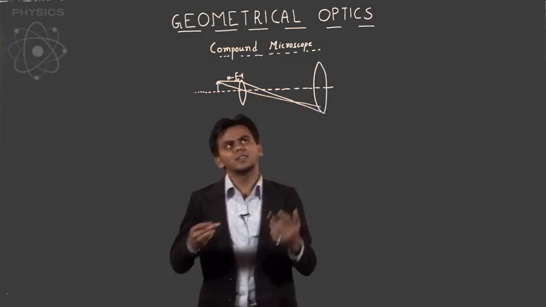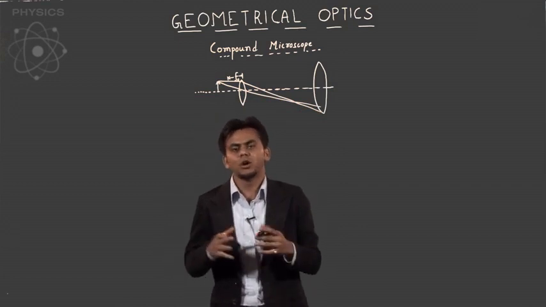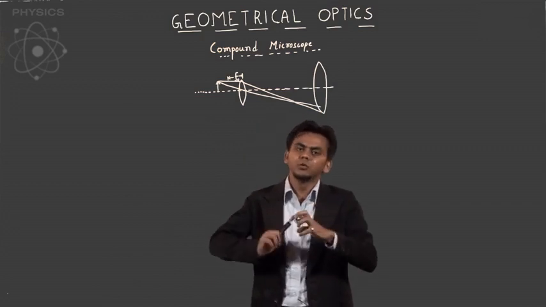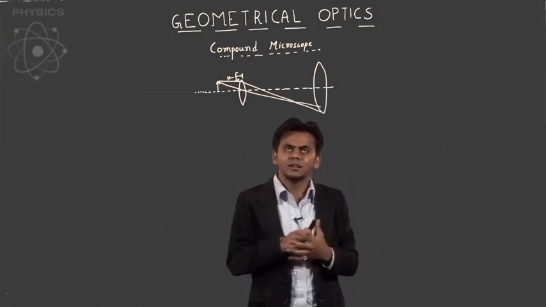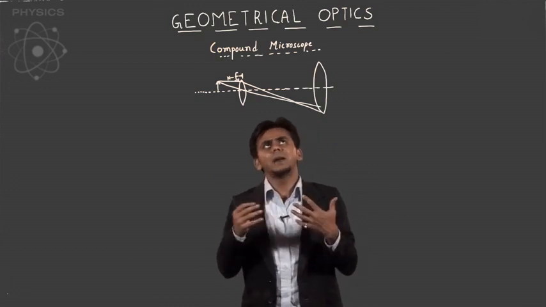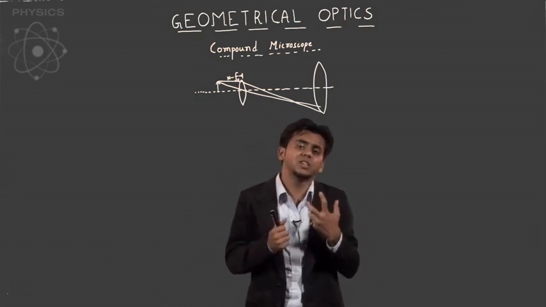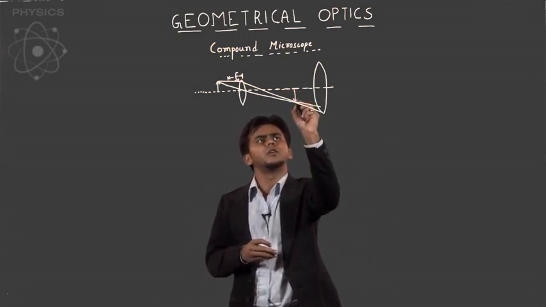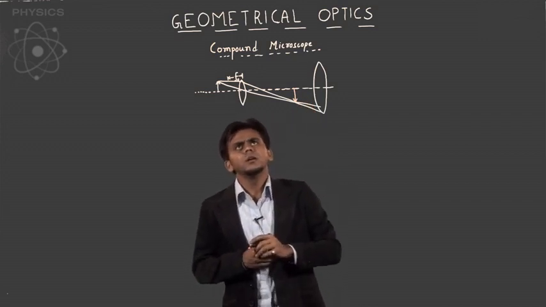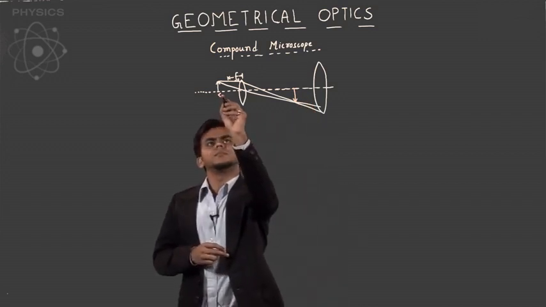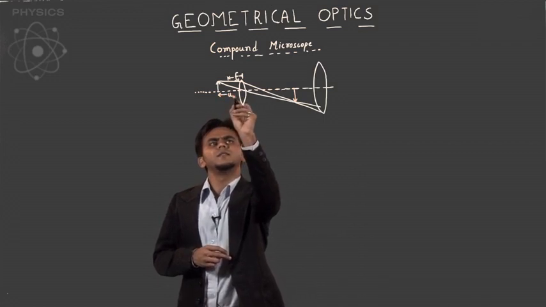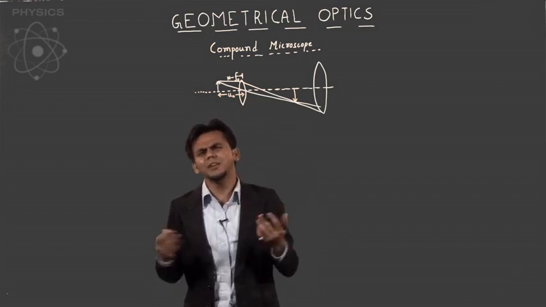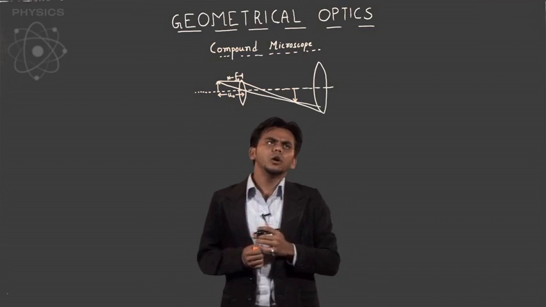Just try to understand the diagram, because obviously I'm not drawing a very exact diagram. These diagrams are just representative diagrams to make you visualize the situation and to make it clear what actually happens in a compound microscope. How do we achieve magnification? Now, this is the work of your objective. As the object is situated at a greater distance than the focus, I have a real inverted image and slightly magnified too.